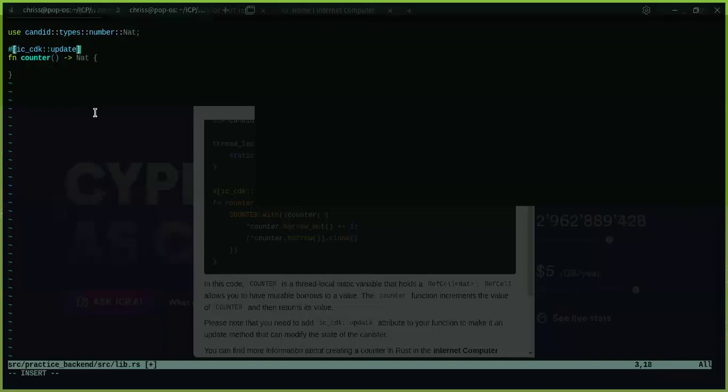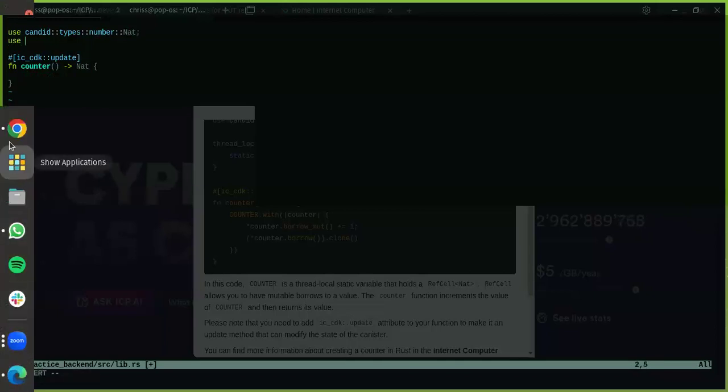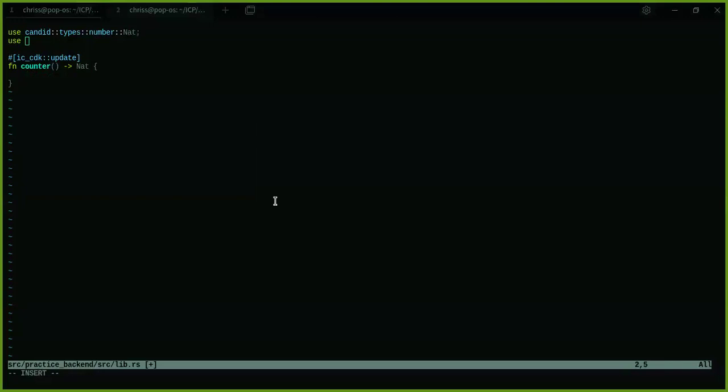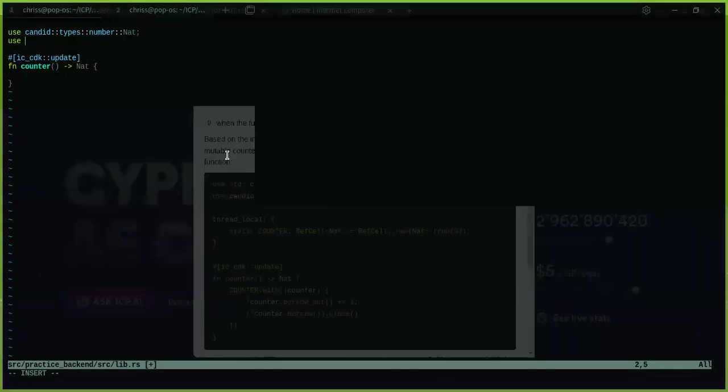I am going to import a crate called refcell. Refcell and cell are essentially ways to handle the mutability of your code. I'm not sure exactly how to put it, but it's how you create storage for your system.